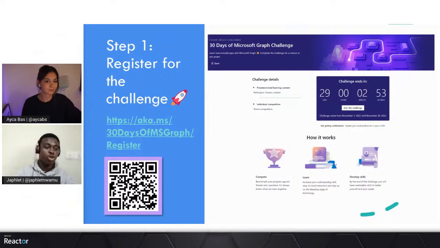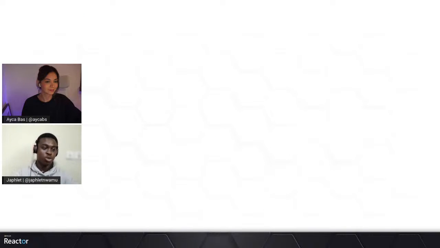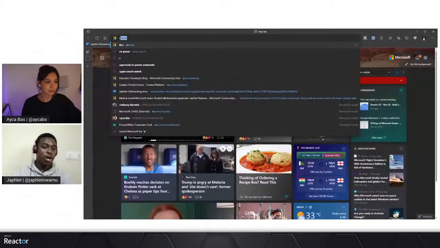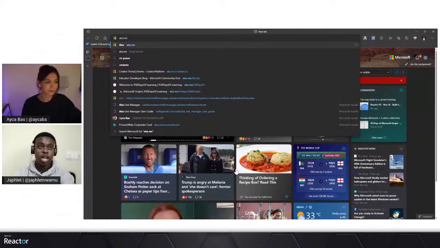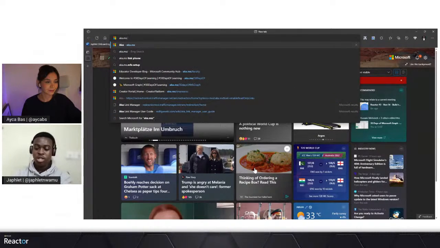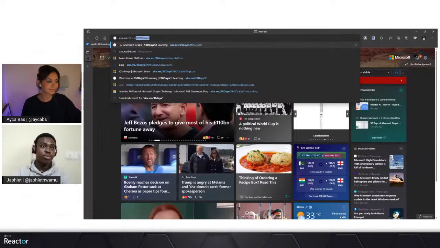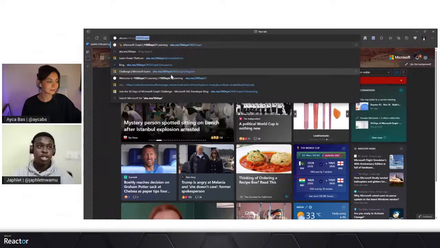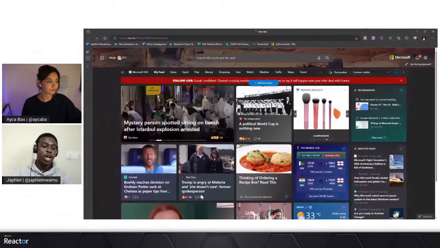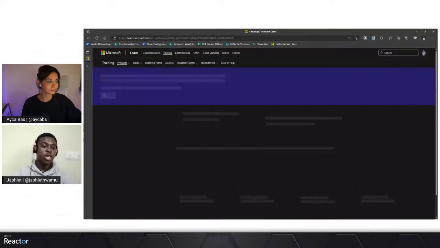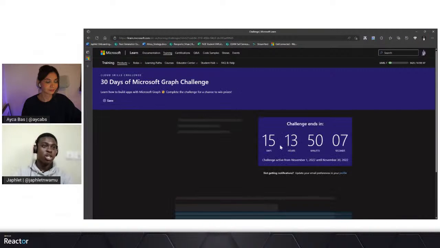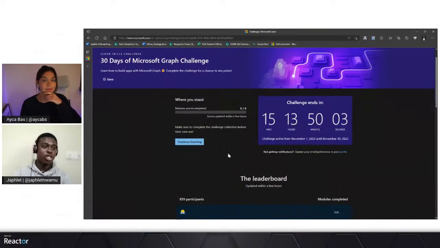So I'll head over to my screen and go to aka.ms/30daysofmsgraph/register. So here it is. When I do, it will take me directly to the Cloud Skills Challenge where I can register.